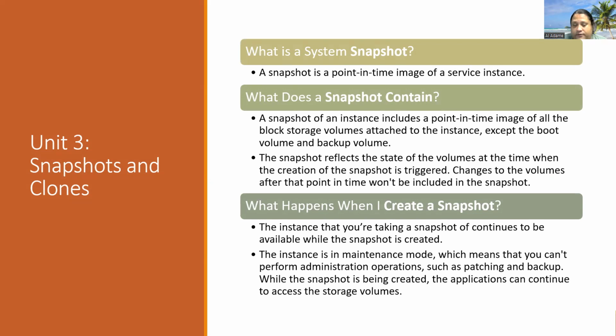It's just a certain picture of, right before you do an update, you'll make a system restore point or snapshot, not a full clone of the system. A snapshot is a point in time image of a server instance or a computer. Same thing, you can do that in Windows. What does a snapshot contain?